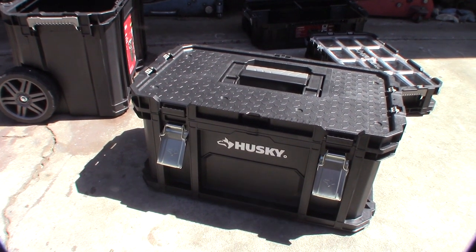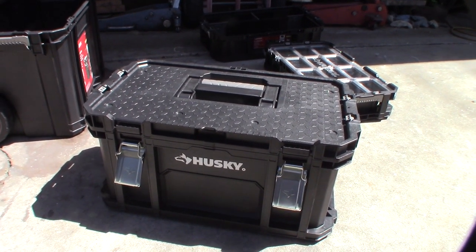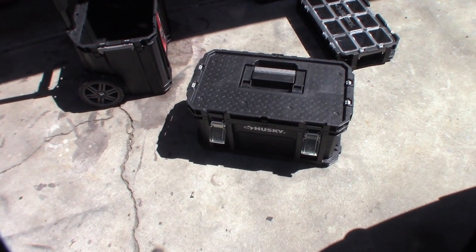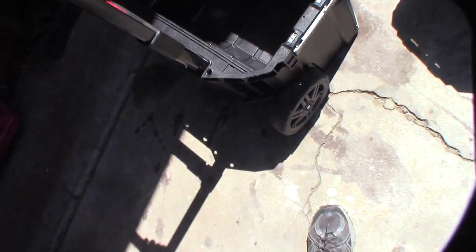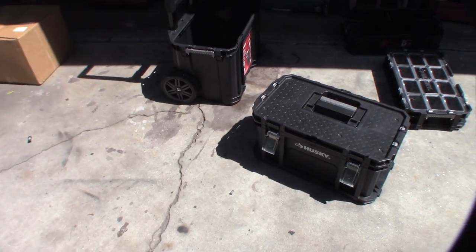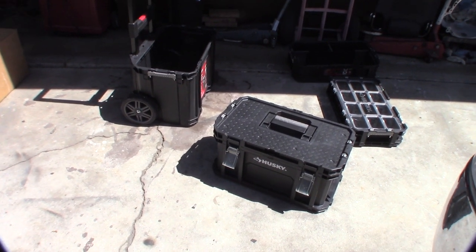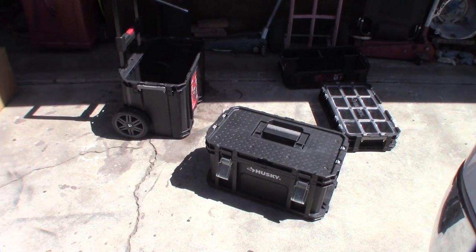If you see me do a review with the rigid box, you'll know that I bought the rigid one. If I continue on from here, I'm keeping it. If not, that's what it looks like. I want to make sure this thing's going to hold up. Like I said, it doesn't feel as sturdy as the other ones do. It's definitely cheaper, but I don't care about $100 if it breaks halfway getting to the job.